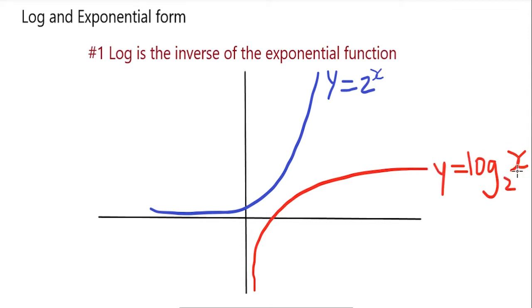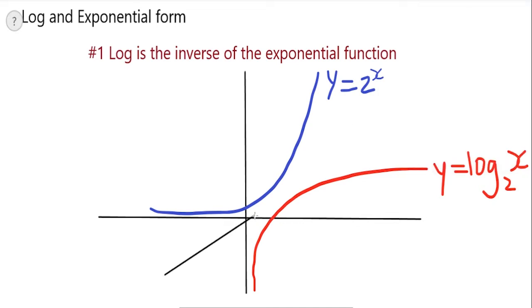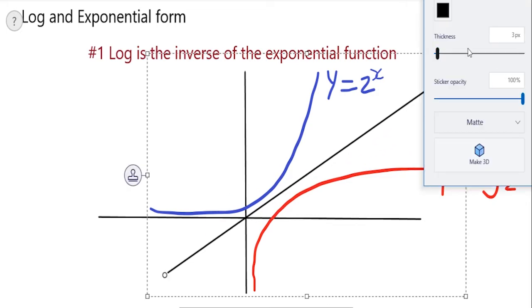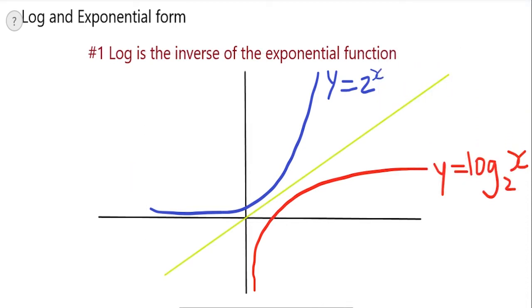All right, now how do we know that this is our inverse function? Well, of course, we use a couple of properties to determine if something is an inverse function. You can see right here, it is a clear reflection in the y equals x axis, so we know for sure that this is going to be an inverse of the function. Also, if you take any given point, you can see the x and y coordinates are switched. And finally, you can see that their domain and ranges are switched. So we're not going to go into too much detail about that. Just know that log is the inverse of the exponential function.